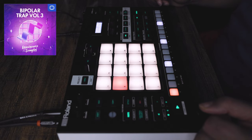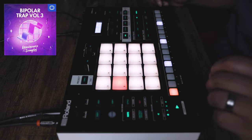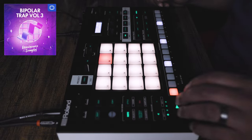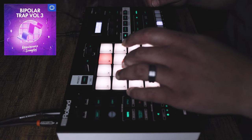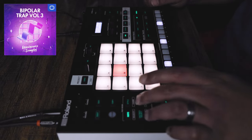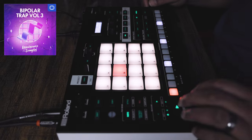I got my drum pattern running. But do I want this drum pattern? Or do I want this one? I think I want that one. All right, so I got my drum pattern going. Now, I want to add some hi-hats. And I'm also going to add, all right. Okay, that sounds good.